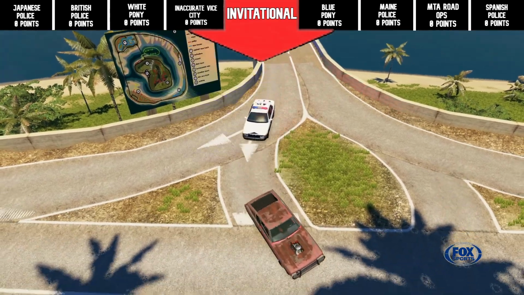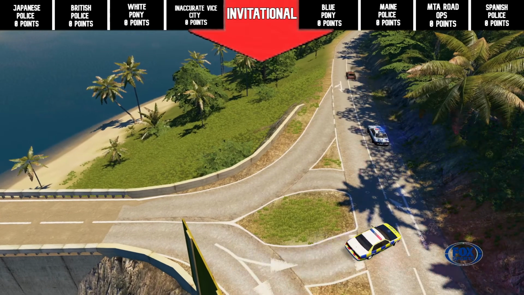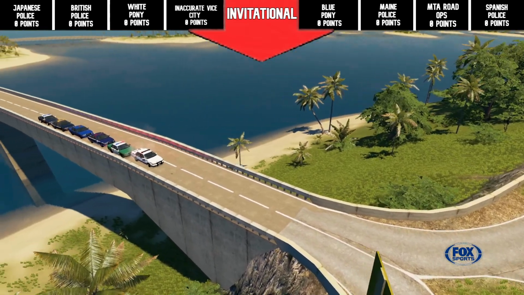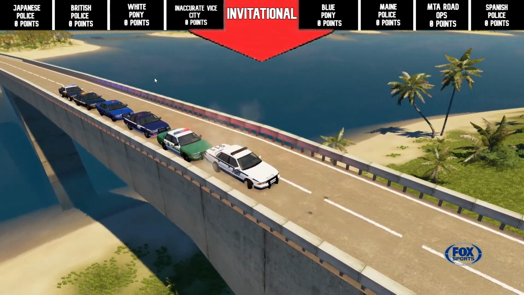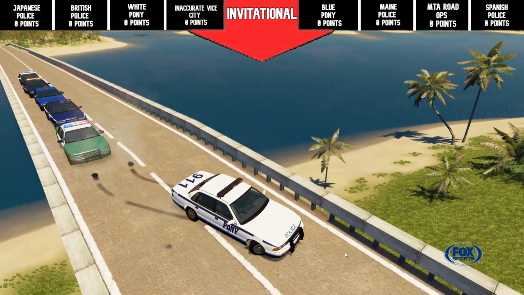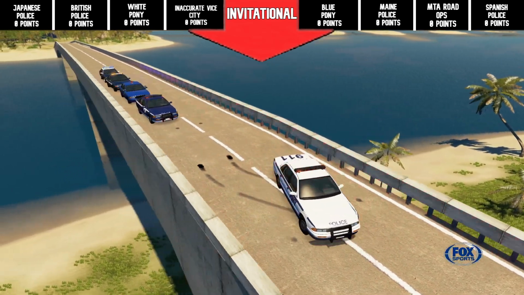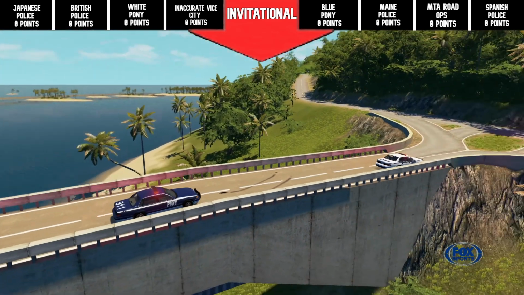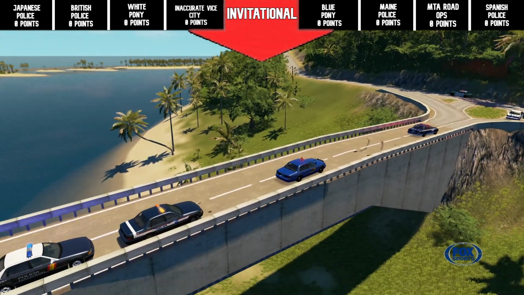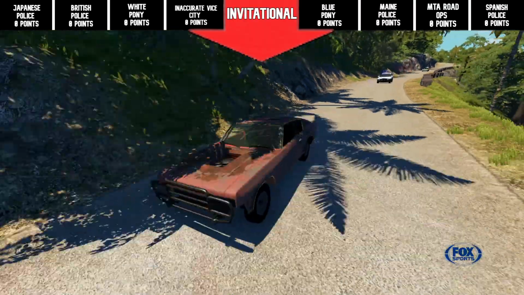Competitors are off. Runner chooses to go across the rotary and moves over to the left in the first turn. Followed closely by the Japanese police car, British police, everyone else is stuck. True Crime White is trying to back up and he's blocking everyone else. Gosh dang it. Oh, he's about as glitchy as the game he came from. Vice City moves ahead of him as a result. True Crime Dark Blue as well moves ahead in response. Michigan, MTA Road Ops as well as Spanish police now get moving.